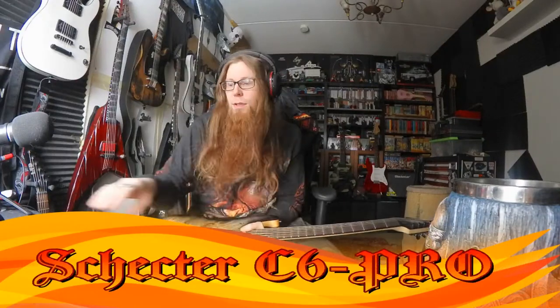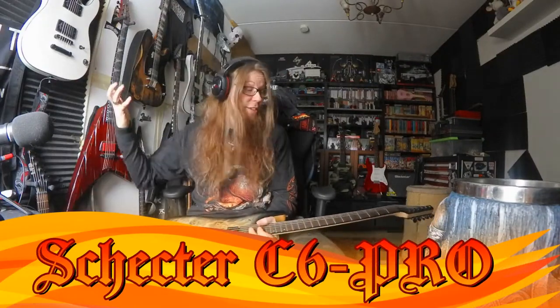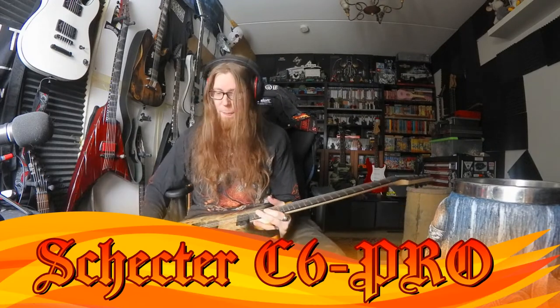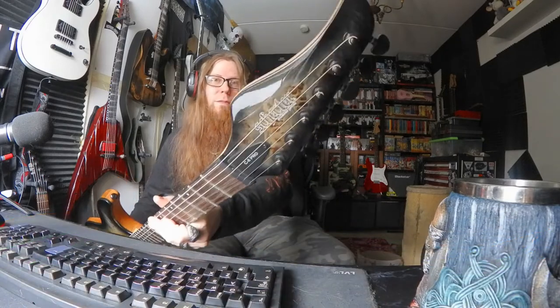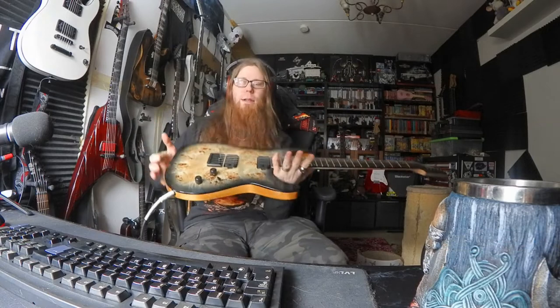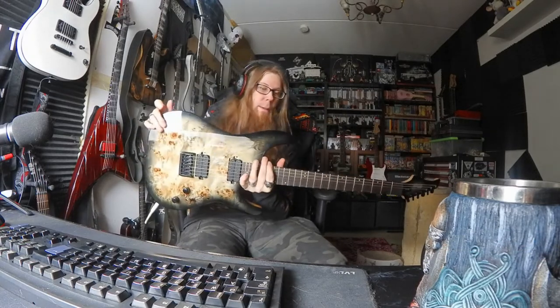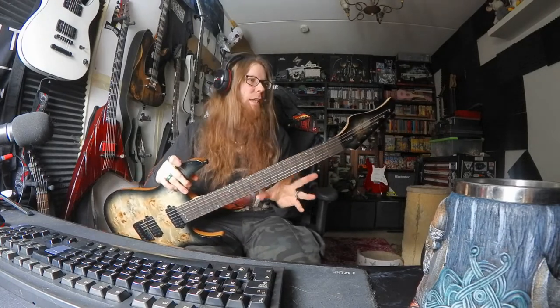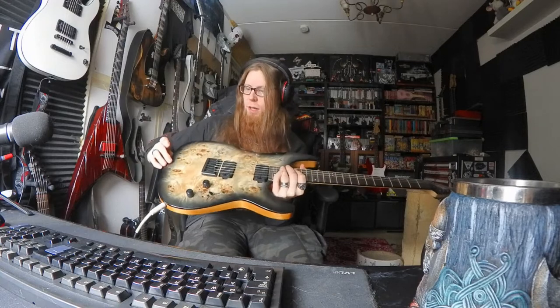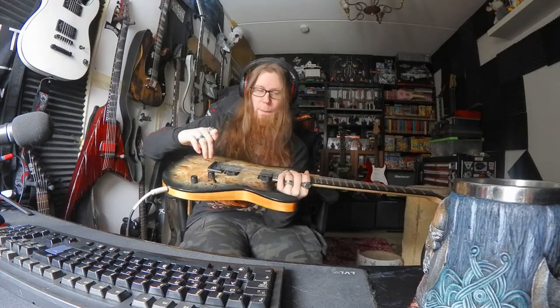New gear, you know? Every video starts with new gear or a new guitar. Is that a surprise? No. But this one, Schecter C6. And this is quite thin. Very thin neck. Oh my, ultra thin C neck profile. Just insane. But I like this top. This top is quite popular burl. Just awesome. Looks like one piece one. So, oh my.